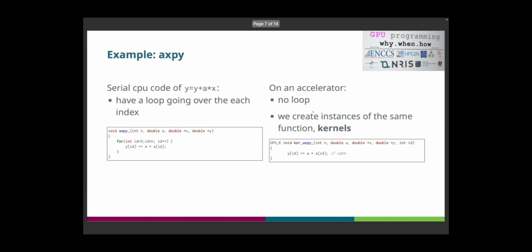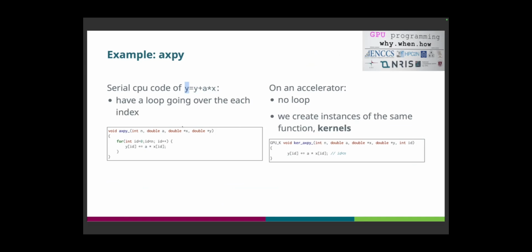But how is this done in practice? First, we can check the GPU execution model by actually looking at a problem. For this, AXPY is a very good example. If we have two arrays, y and x, we want to multiply x by some scalar a. Each element of x is multiplied by this a, and then we add each element of a times x to the corresponding element of y and store it back into the variable y.